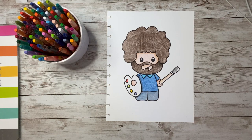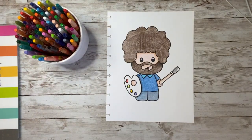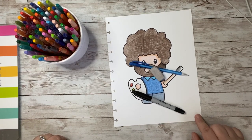If you want to doodle with me, you are going to need some paper to draw on. You are going to need a pencil to create your doodle, an eraser to erase any mistakes that you might make, and a marker to outline your doodle with. Grab all of those supplies and let's get started.